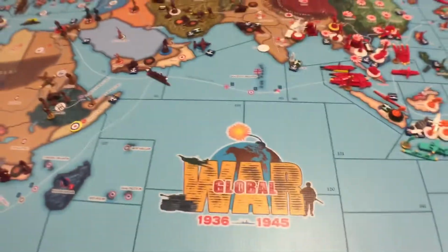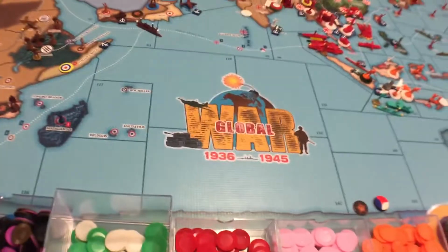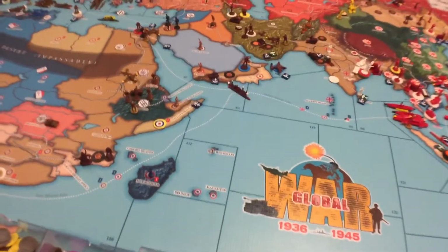Okay, we're doing Global War 3645 summary video. Oh, sorry, just closing the door to keep these felines out of here.